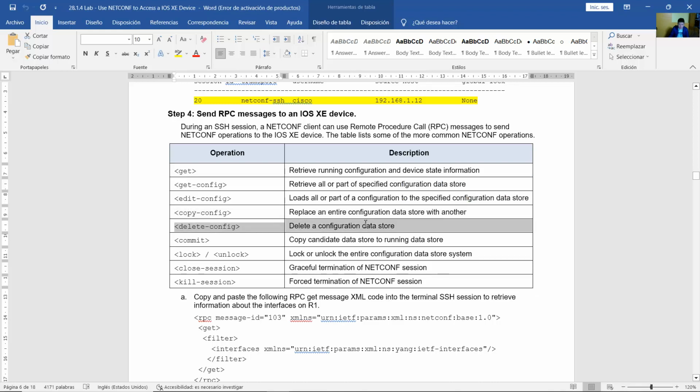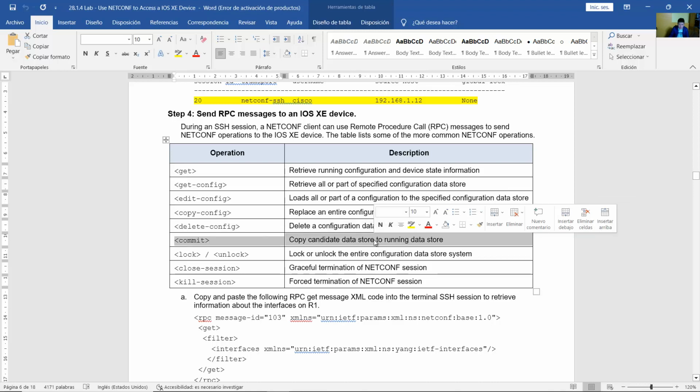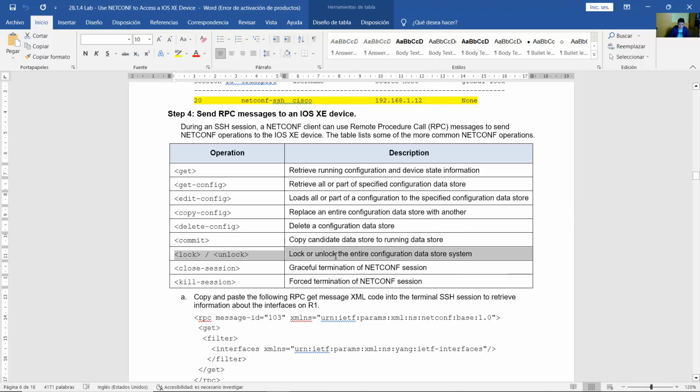Delete-config: delete a configuration data store. Commit: copy candidate data store to running data store. Lock, unlock: lock or unlock the entire configuration data store system. Close-session: graceful termination of the netconf session. Kill-session: force termination of a netconf session.